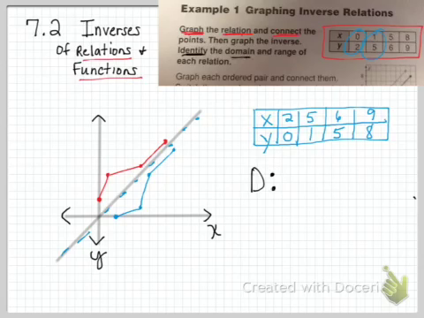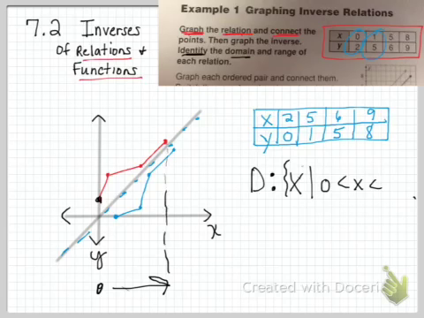So let's start with domain. Remember, domain has to do with the x values. So for the original function, my domain is all of the red values here. So my domain, which has to do with the x values, is all numbers between this point right here, which is 0, and goes all the way. So we start here, and since my function goes over here to 8, I'm going to use that as my right boundary. Okay, and the only reason I'm doing this is because it told me to connect the points. So my domain is between 0 and 8 of the original function.